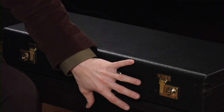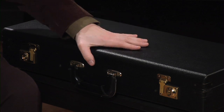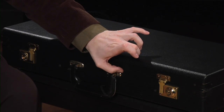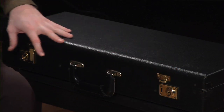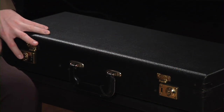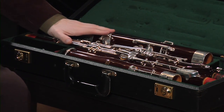What we're going to do is open up the case. And as with most cases, there's a right way and a wrong way to open it. Make sure that the bottom of the case is on the bottom of whatever you're setting the case on, and that the top of the case is what opens, because you don't want to have the bassoon fall out over the floor. So in my particular case, the top part is thinner, the bottom part is thicker. And the latch is open in a way where there's little doubt as to where the top of the case is. So there we go. We've got a bassoon case and we're looking at a bassoon right now.